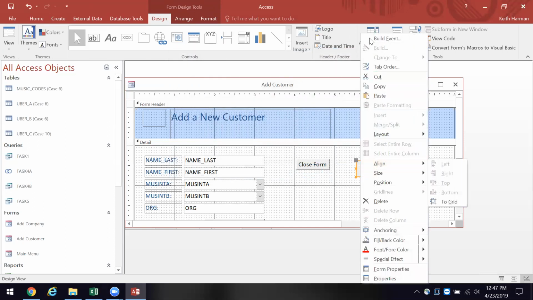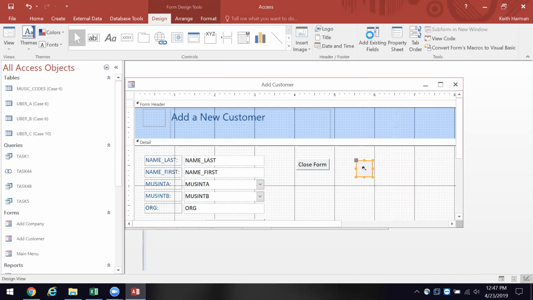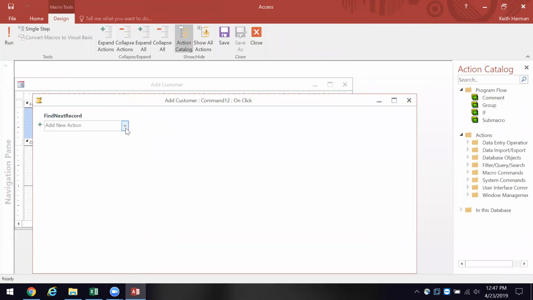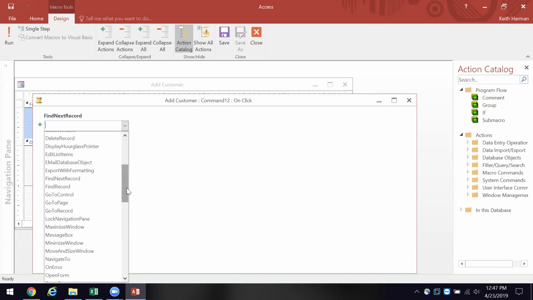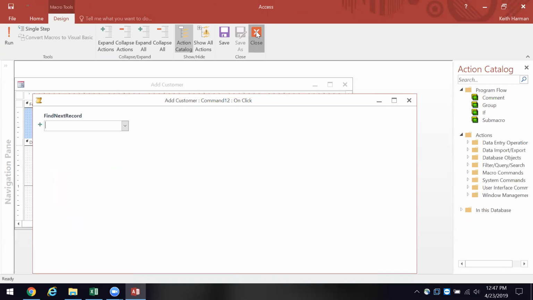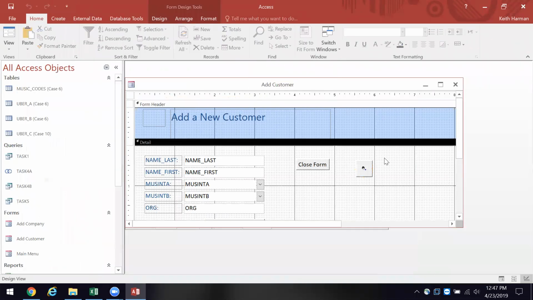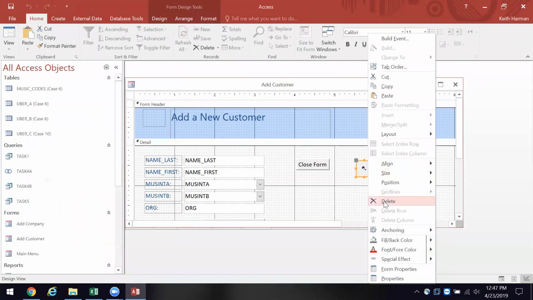And then I want to right click it and click Build an Event. All right. Now it's going to say we're going to find a new record. All right. And then we start to move into where we build that event in terms of what we're going to use, what object, like a table or a query or something of that nature. Again, this is a little bit beyond what we want to do. And then if you're finished, you just delete that. You don't need it.